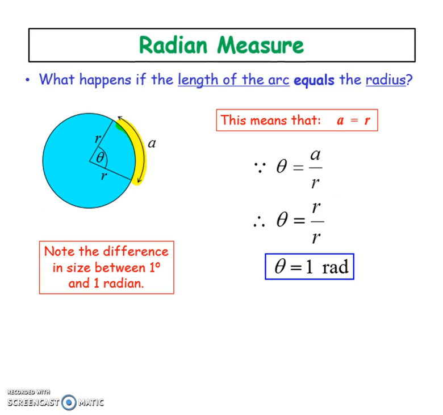Let's check out some examples. What if the arc length was actually the same as your radius? So what if this was five centimeters, and this was five centimeters? What kind of an angle would we get in between? Well, if they're both equal to each other, I'm just going to take that formula that we had before and replace A with an R instead, because they're equivalent. Then I'm going to reduce, so R divided by R is one. That means that we're going to get one radian in between the two radiuses. I want you to note that one radian is actually not at all the same as one degree. One radian is this gigantic chunk of the circle, whereas one degree is like a little teeny-weeny sliver of an angle.